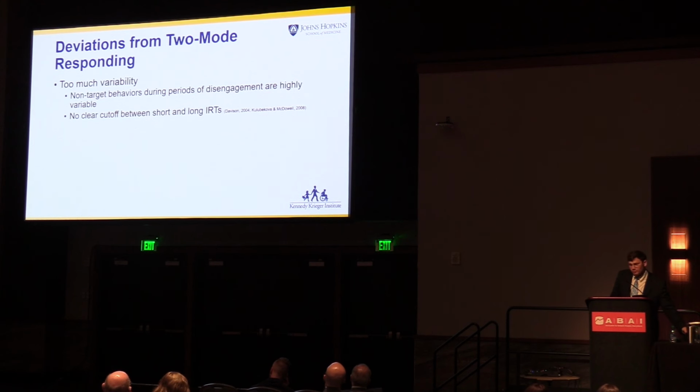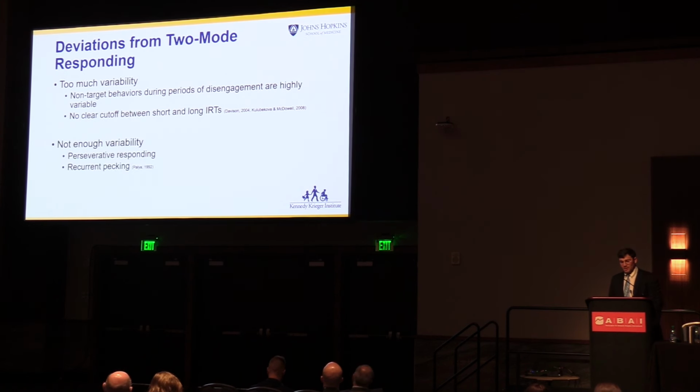Well, one thought is you sometimes see this pattern when you have too much variability in non-target behaviors, background behaviors. When the animal is not engaged in the target response and they're engaged in other activity, there's a lot of variability in those background behaviors. That can cause considerable blending of short and long IRTs. You don't get a clean cutoff or clean distinction between short and long IRTs, and that can contribute to this single limb we see in these log survivor plots.